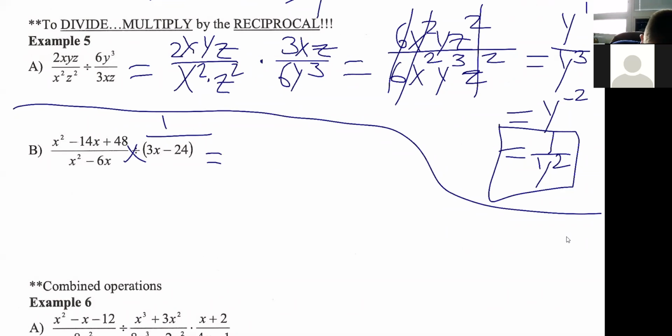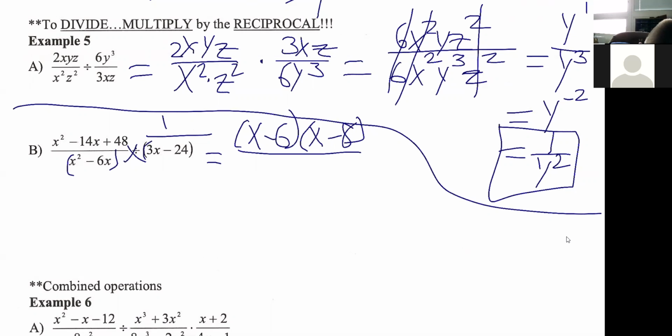So this top trinomial, what multiplies to 48 and adds up to -14? Let's think about that. 12 and 4 doesn't work. Is it 16 and 3? That doesn't work. Is it 7? No, that would be 49. What would multiply to 48 and add up to negative 14? It's not 4 and 12. Is it 6 and something? 6 and 8. Thank you. Yeah, I was just having a brain fart for some reason, but it would be x minus 6, x minus 8. If you were totally stuck, you could always use the quadratic formula to figure out what the two factors would be. But like I said, most of these problems have things working in your favor.